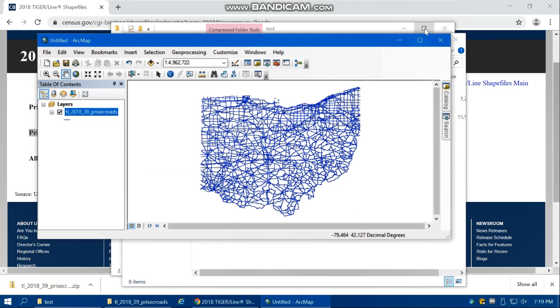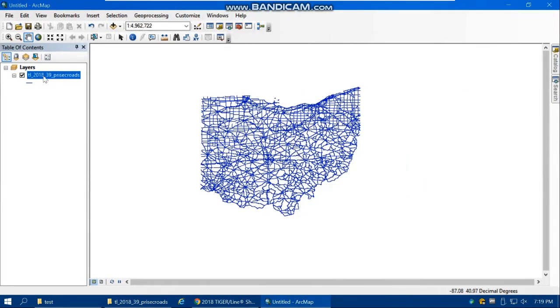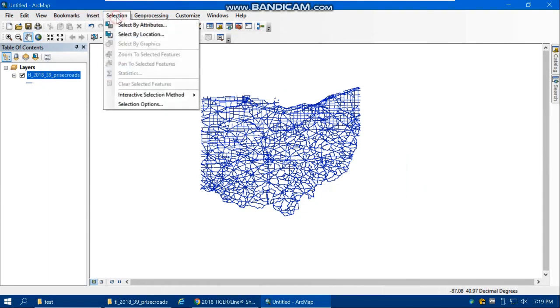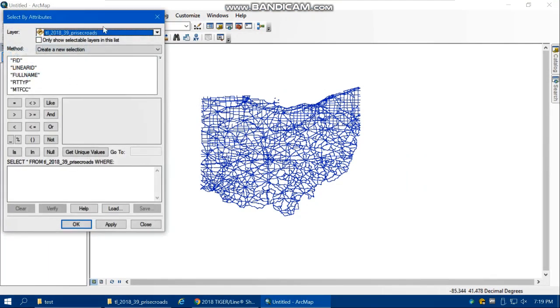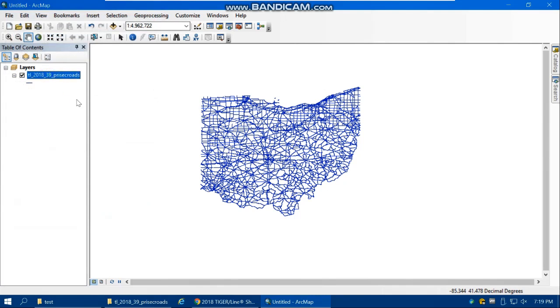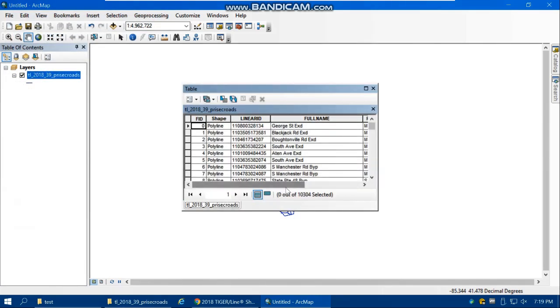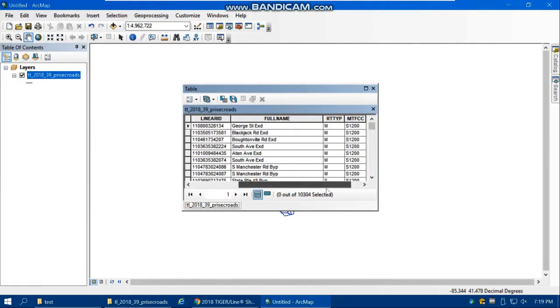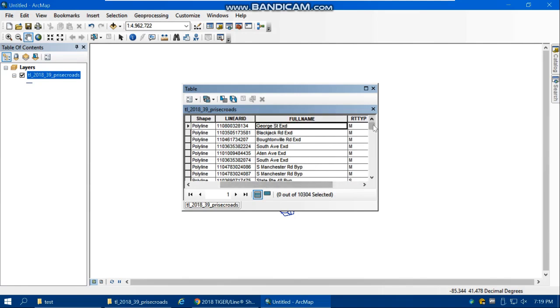Okay, so for instance, if I want to select I-71, which is from north to south interstate highway, I can use selection, select by attribute. Let me open up the attribute table first. So road type, I think full name should be I-71.